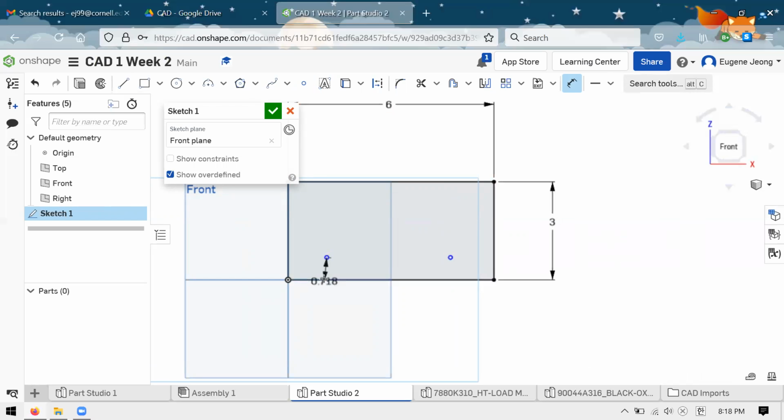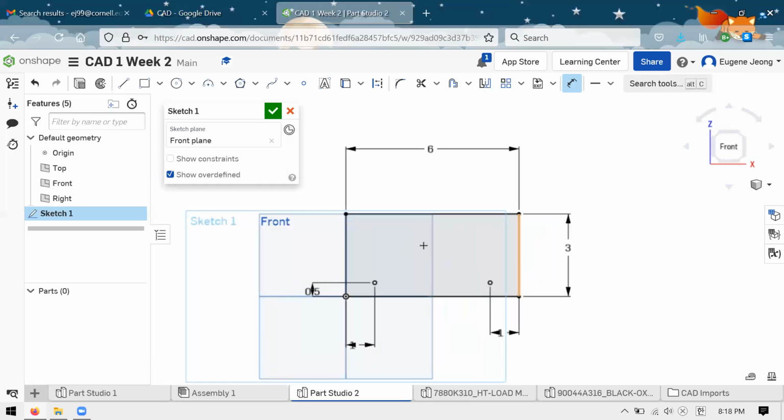I'll define dimensions in the same way that I did before. I can just select pairs of points and add dimensions until it turns black. So this is what I'm trying to do, just a rectangle with these points on them.